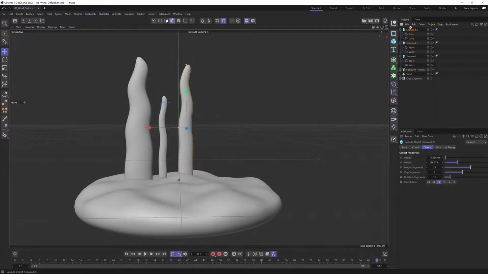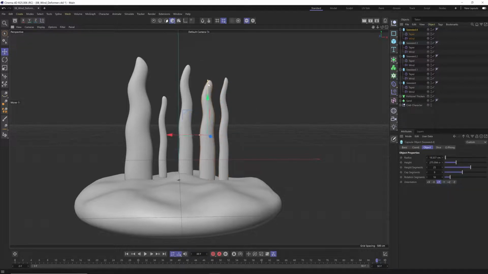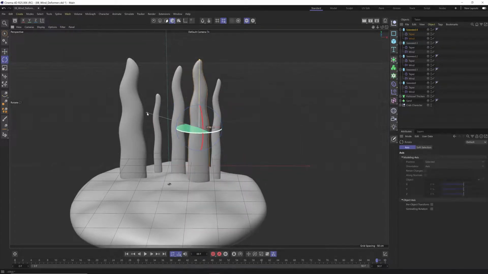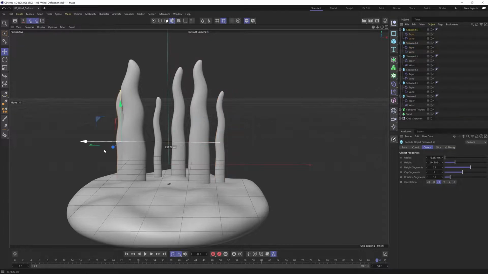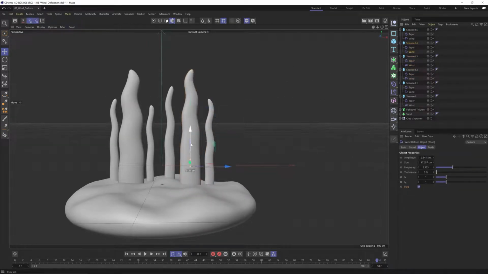Okay, so let's duplicate the seaweed a few more times here. We'll shrink this down. Let's make another one, duplicate this. This is a little bit fatter. Move this forward in Z space. Maybe we'll rotate this 180 degrees so we get that variation. And let's make just one more, Command or Control click and drag. And maybe we'll move this one over here. And we'll just make sure that we have that nice variation. We definitely don't want someone to look at this and see that, oh, this looks exactly the same. They have the same animation or same deformation.